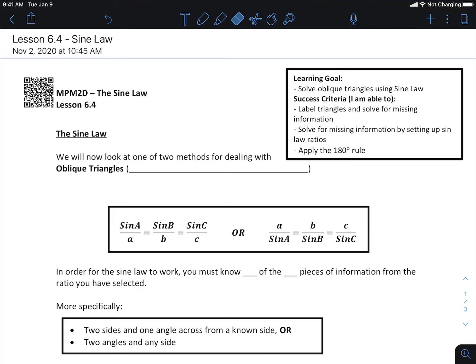And again, you always want to do the simplest thing first. So you remember we talked about similar triangles. That's the easiest of the methods. Then I would say use Pythagorean theorem, and then I'd say use SOHCAHTOA. Then I'm going to say use sine law. And then the last one we're going to do is what we call cosine law. And that's the most complex one. Okay? And it's just all of those.